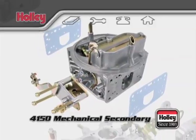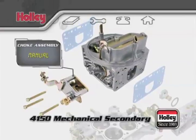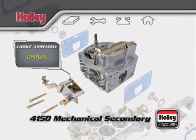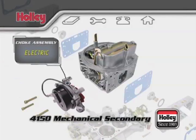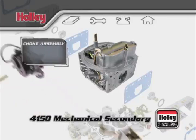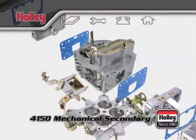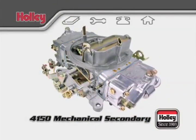The final component to review is the choke assembly. With a manual setup, you need to hook up a cable to control the position of the choke plate on the choke horn of the body. With an electric choke setup, the position of the choke plate is controlled automatically when the engine is started, then returns by itself to its closed position when the engine is off. That covers most of the details for a Holley 4150 mechanical secondary carburetor.